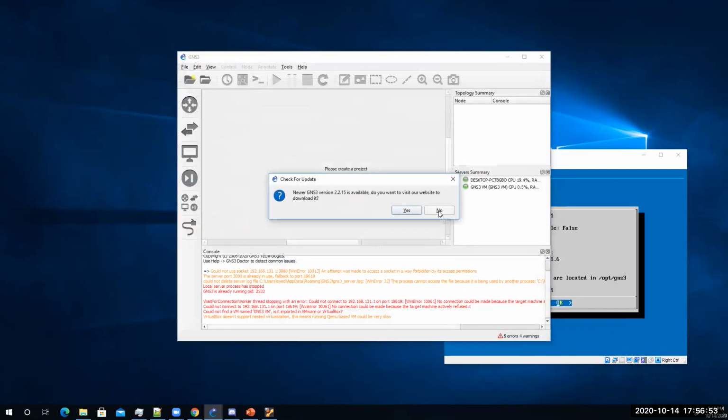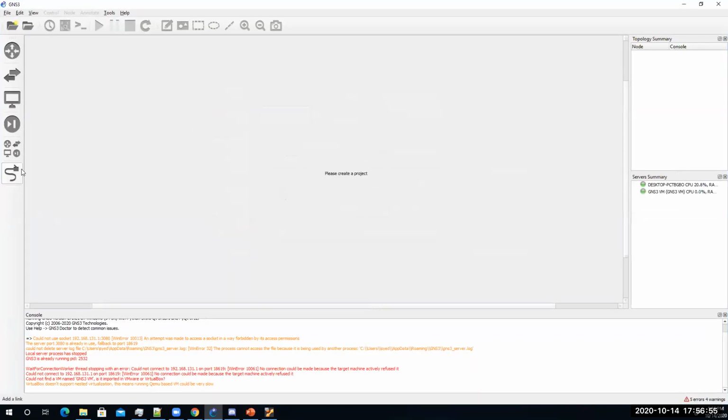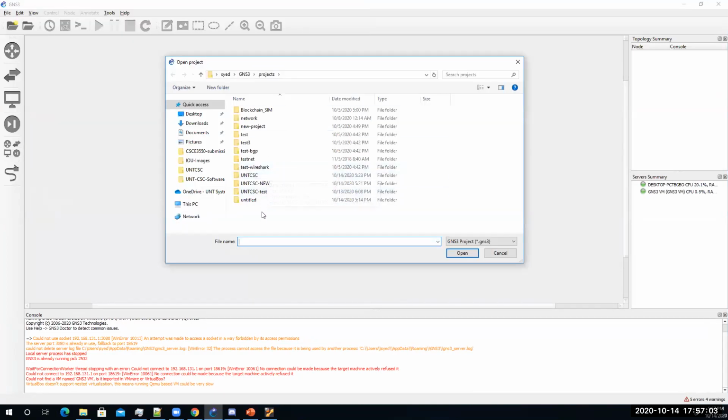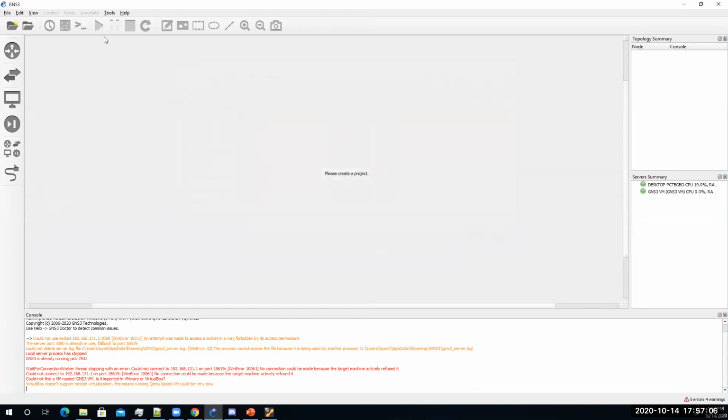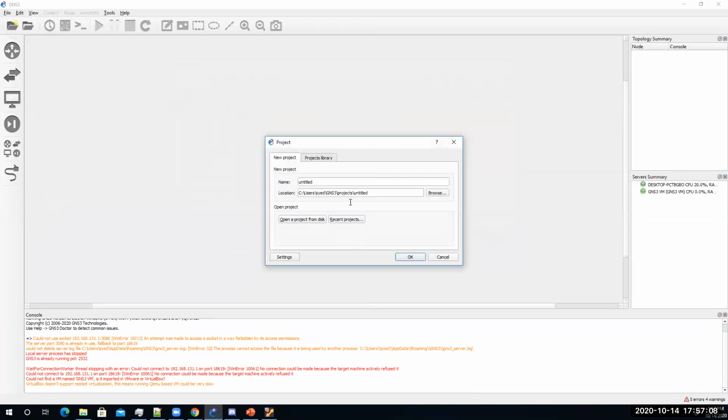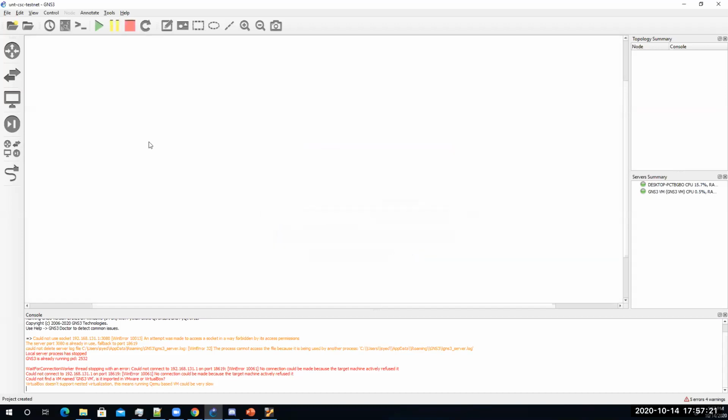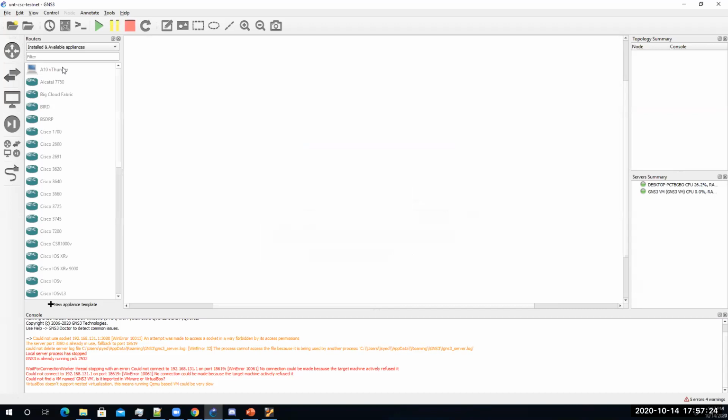Okay, all right. Now we have a router in our system. So let's go ahead and open a new project, a new blank project. This is the router symbol where you can check your Cisco router, which we have added.